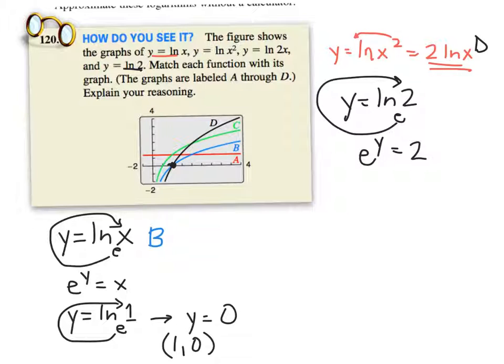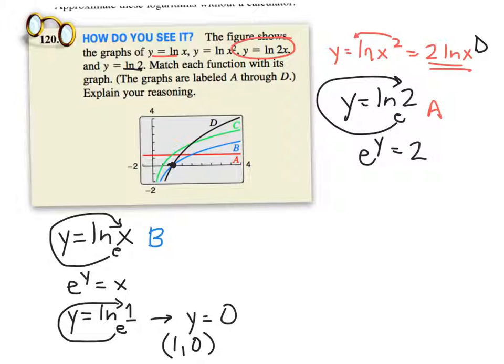I know e is 2.7. 2.7 to the first is too big. So we're talking about just a certain value, a little over 1 here, because we're trying to get 2.7 to some power and give you 2. So I'm going to say that a, the red, is just a horizontal line. And obviously, I could narrow it down that that one would be our C.